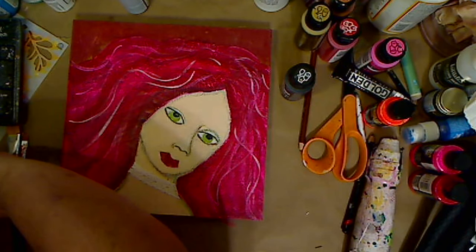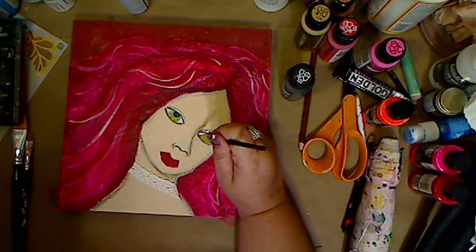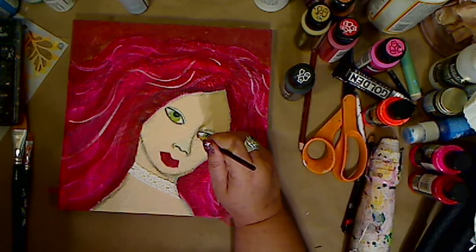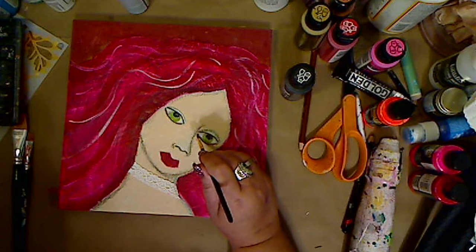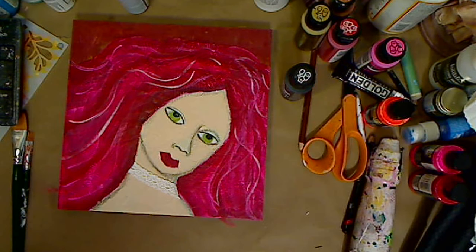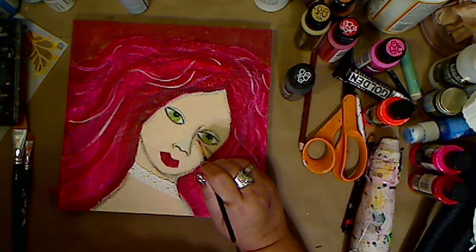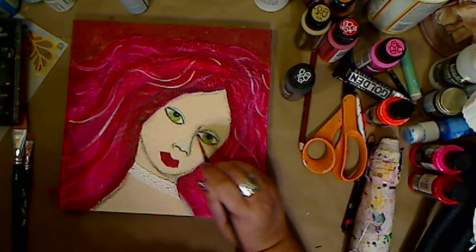Maybe we'll see if I can get that little boopy off right there without causing too much problems. Suck it up, baby, suck it up. Yes, I'm gonna wet it one more time. I'm gonna dry it one more time. Just have it damp. I'll clean up on that.